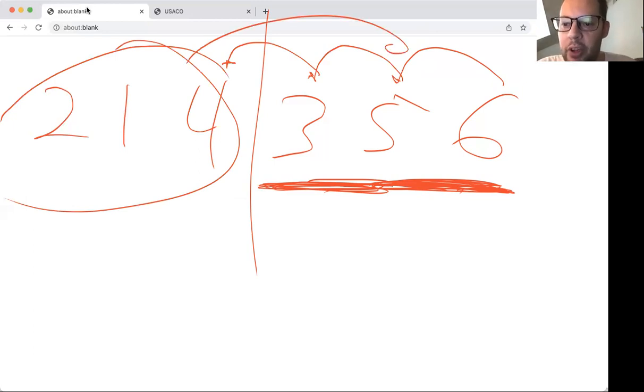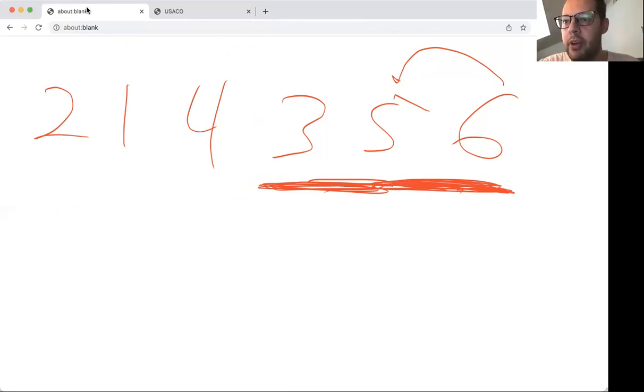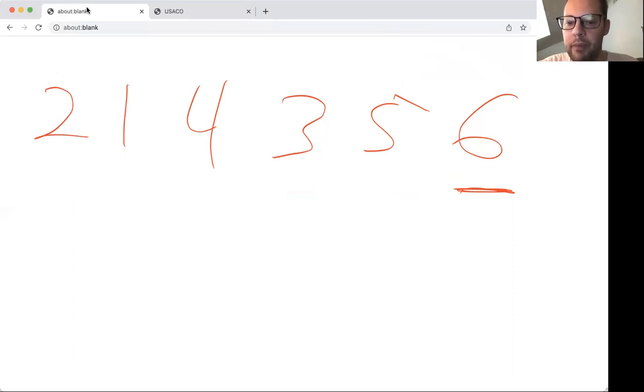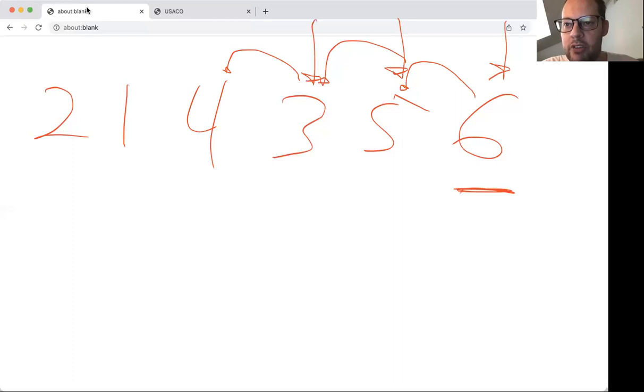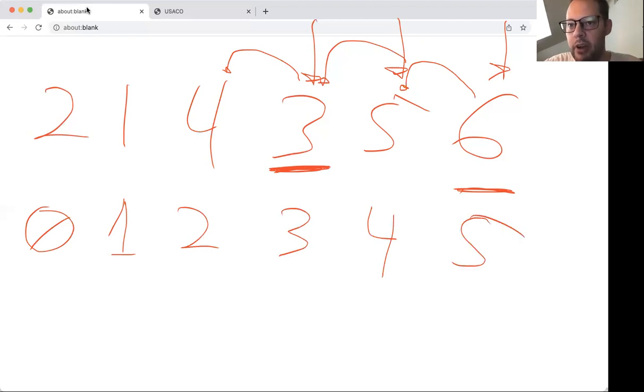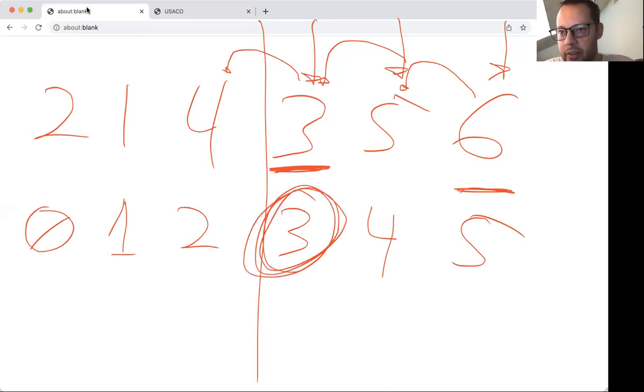So when you go to actually write the code, essentially what you're doing for this is you're starting on the last number, and you have some sort of a loop that's going to keep checking if the number to the left of it is smaller. Keep working its way back until you hit a situation where that's not the case. Whatever index you were at, in this case, this is index 0 if you're using an array, index 1, index 2, index 3, index 4, index 5. Wherever that stopping line is, the number of moves that you need to make is going to be equal to the index of the last one that is found.